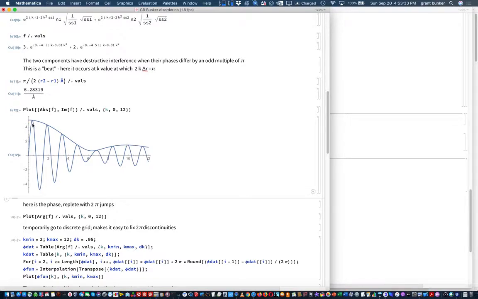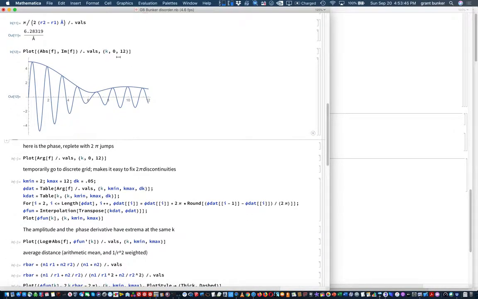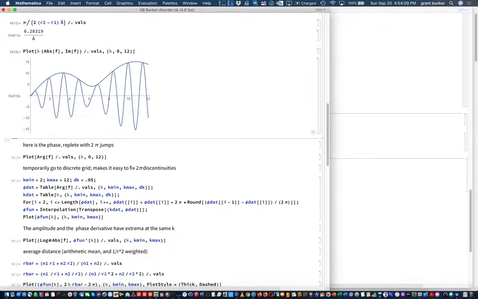Now, you can think of this as just the structural part of the amplitude. Any backscattering parts are factored out. So this is just the structural signature of the distribution of distances. All of this is structure. So we'll have a beat, and you'll see this in your raw data too, in almost all cases. Unless the other scattering amplitude is doing wild things, you will see something like this. You'll see it come down, and there's a dip here. I could weight this with k and get that, which shows it up a little better. But you'll get a dip here, and you can see this in your data.